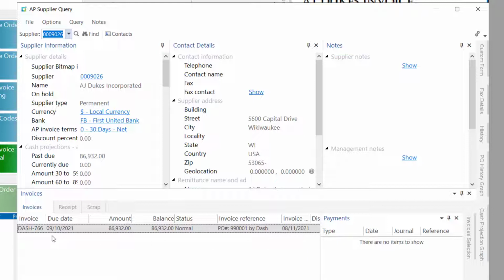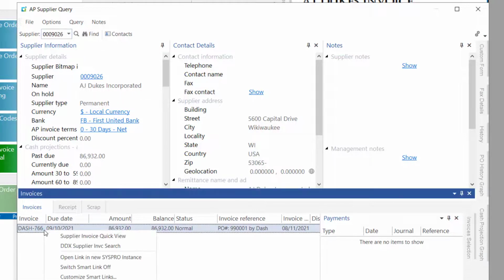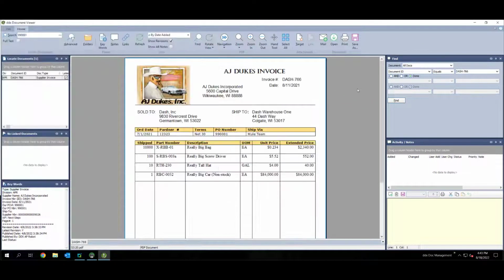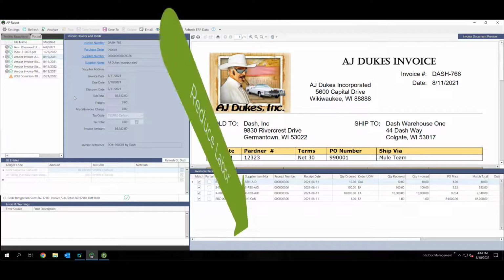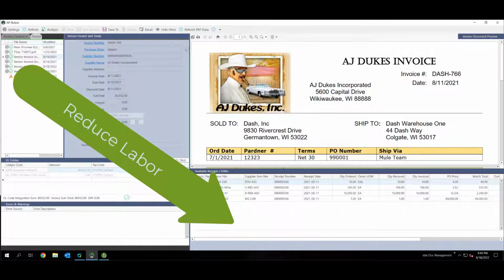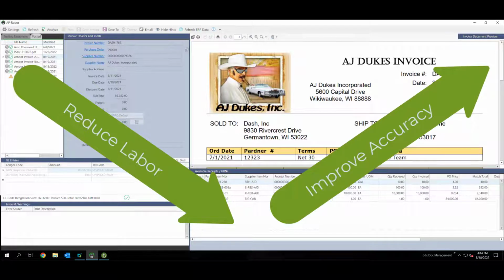Likewise, if I'm a DDX user, DDX can be hooked up to all sorts of hyperlinks within SYSPRO to perform similar feats. So here, if I select the link and say, look up the supplier invoice in DDX, it will go out and perform a similar search, and it will pull back in our DDX viewer the invoice itself. All of this can be that simple. Correcting errors can be just a few keystrokes and clicks rather than entering the entire thing. You get improved accuracy because the artificial intelligence engine is reading the data directly from the invoices that you're feeding to it, and processing becomes much simpler and much faster as a result.